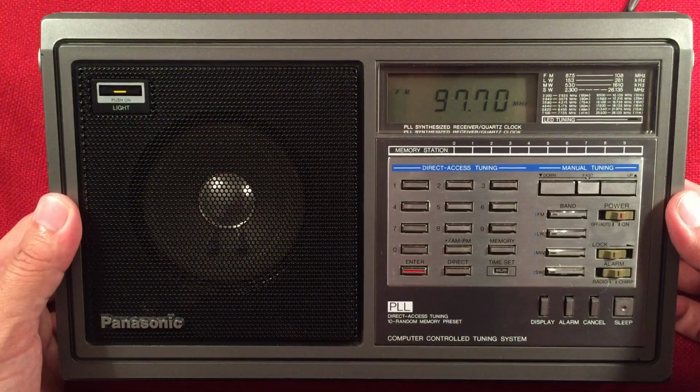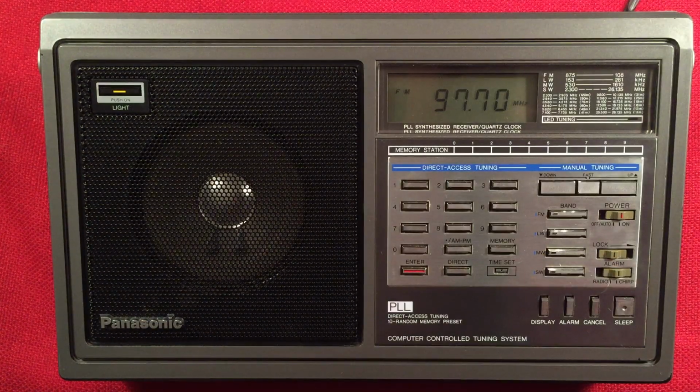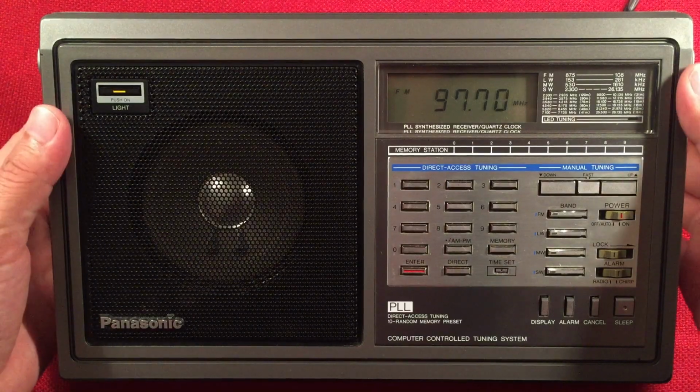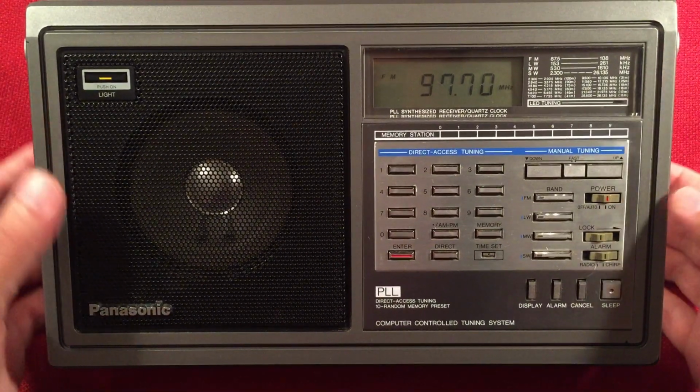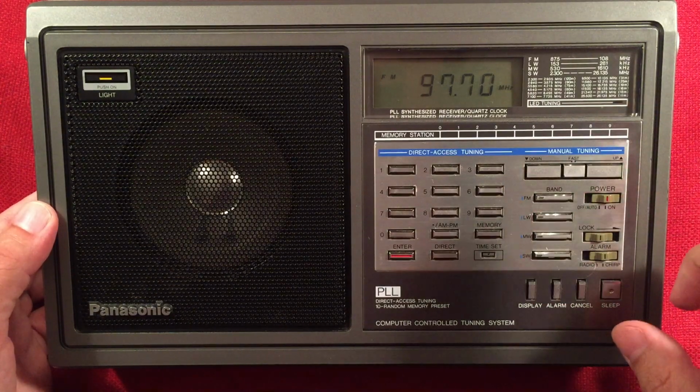Okay. So I'm going to hook up my wire. We're going to make this extra sensitive tonight and see if we can pick up any stations. Hopefully we can. Now I have it rigged so we have an ability to get close to the frequency without having to do fast and quick tuning. I'll show you how that works.